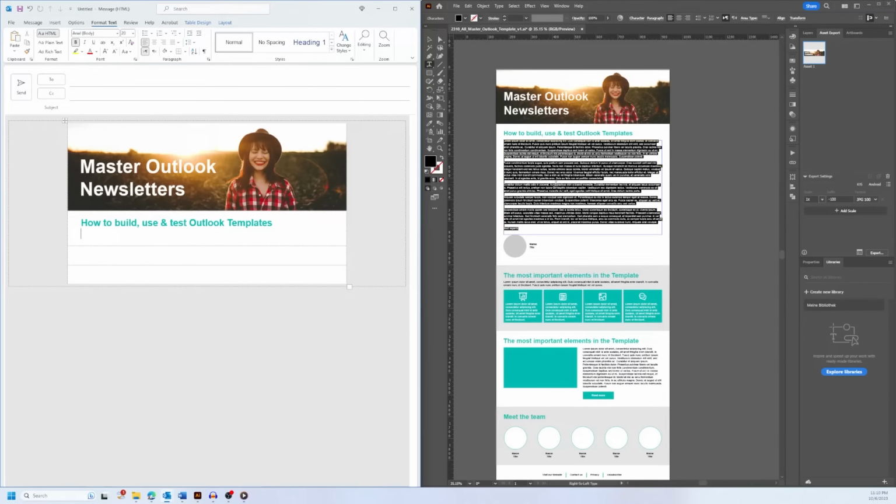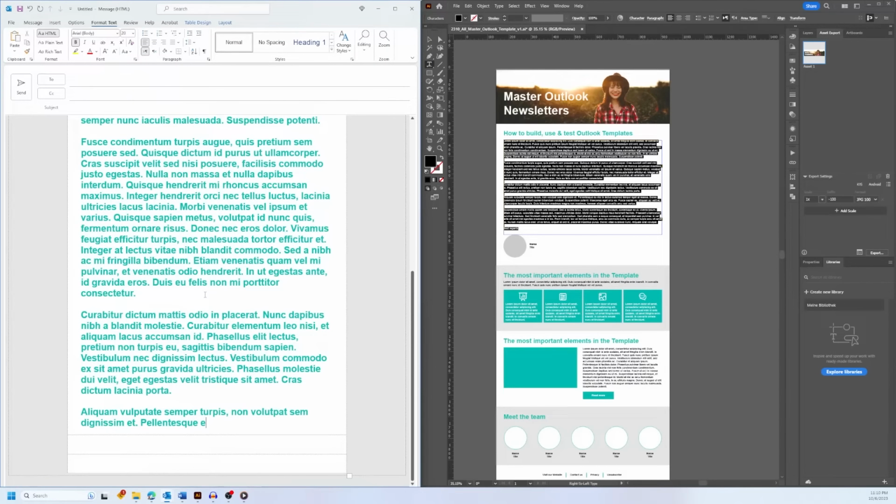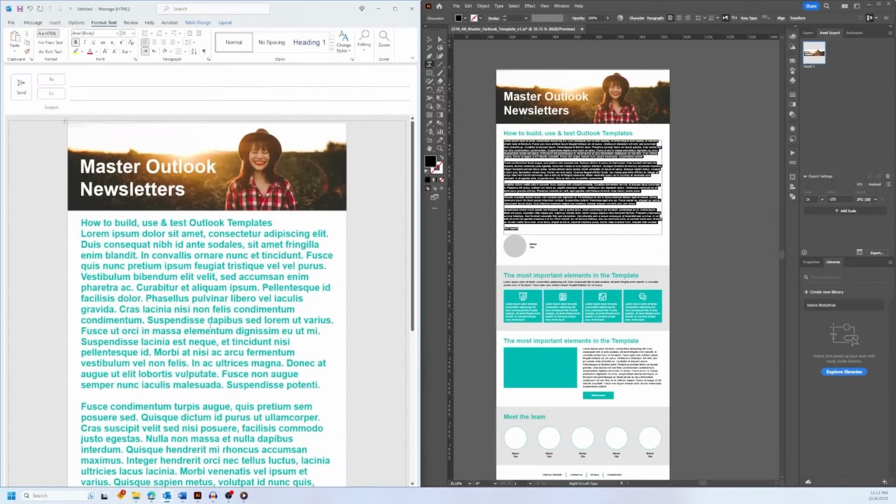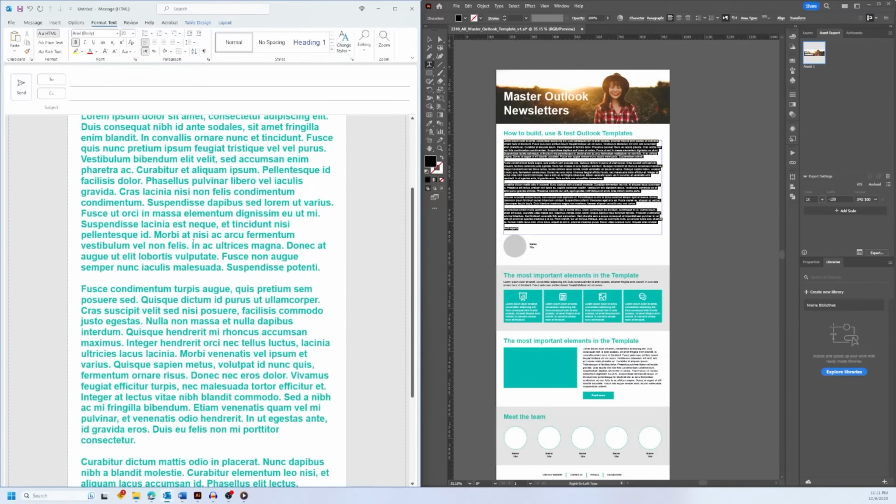I know usually you can do copy paste directly, especially text from Illustrator to Outlook, but because they have different engines, sometimes I just go to the browser, do copy paste there, and then come back with my text and paste it in. So you can see now it took the same style like the headline.